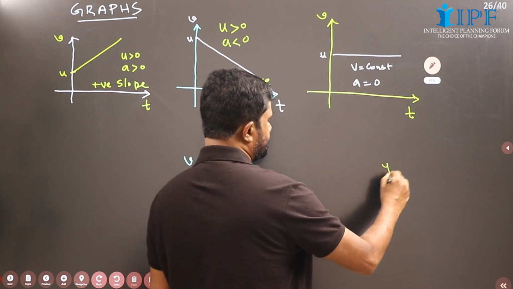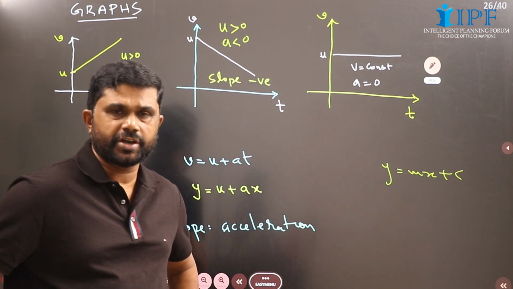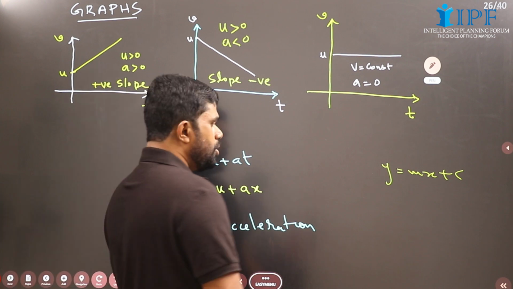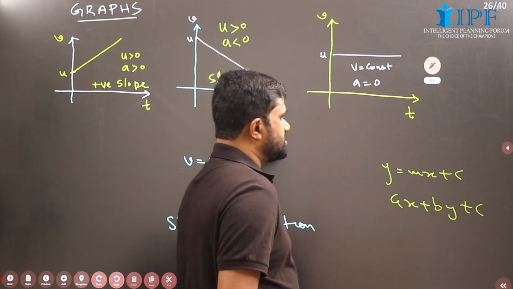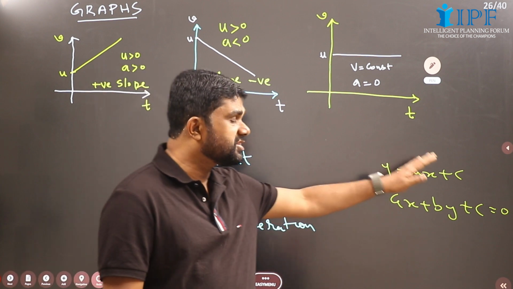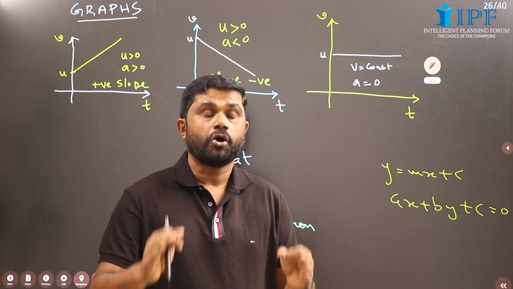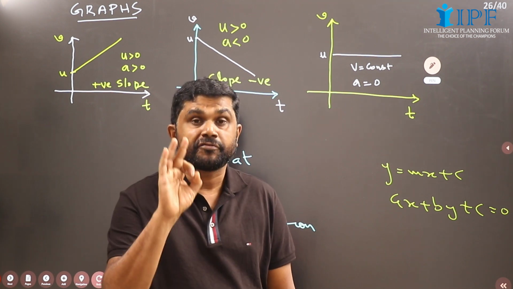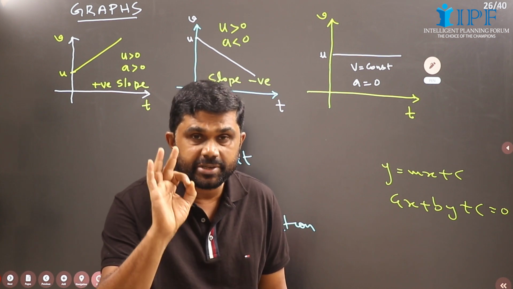means there is no x square term, no y square term, for example y equal to mx plus c. The maximum power of y is 1, no y square, y cube, etc. The maximum power of x is also 1. Or let us say ax plus by plus c equal to 0. Such equations are called linear equations. When we plot this type of equation, the shape of the graph will always be a straight line. And only a straight line graph will have constant slope, means the slope everywhere on that line will be the same.